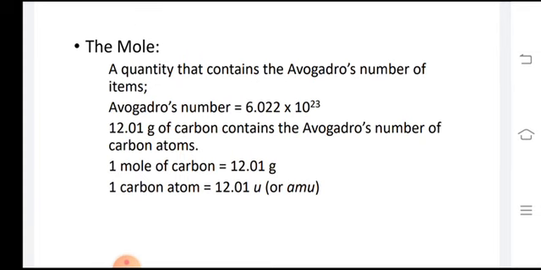What is a mole? The number of moles is actually what we are interested in. How many moles are present in a chemical reaction? We will see its significance in our coming slides, which will emphasize why we are trying to focus on these things. What is the importance of the number of moles?